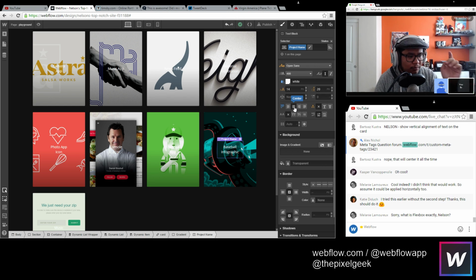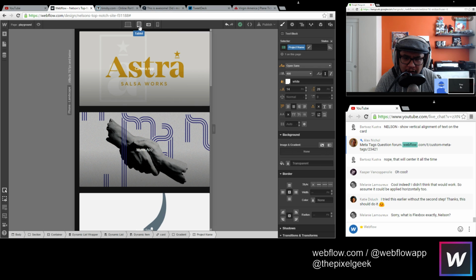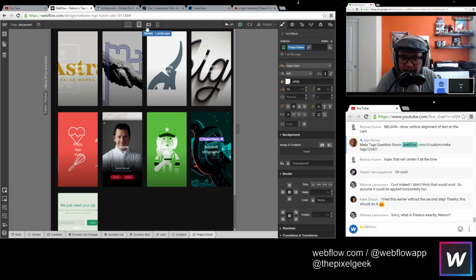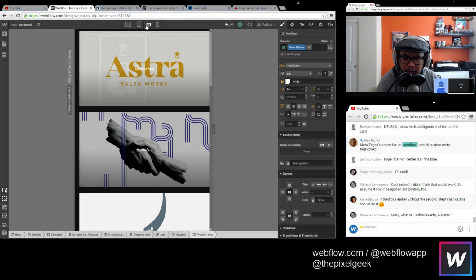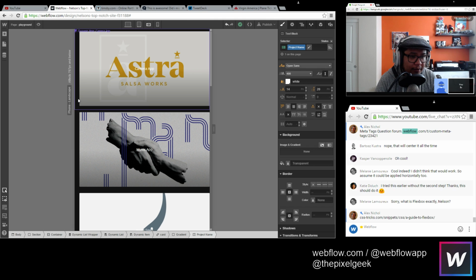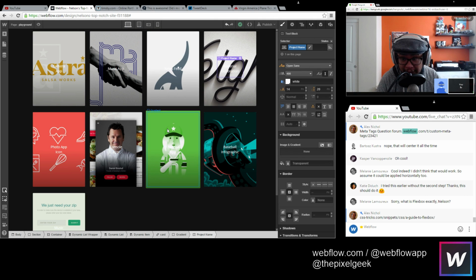Good tip. And for Melanie, she's asking, sorry, what is Flexbox? So Flexbox is an easier way to, it's a new CSS code that we're implementing into Webflow in the near future. It's an easier way to lay out your columns in text. And for example, these columns, if I go down to mobile, okay, hold on, let me go to tablet. So I go to tablet, right? And then I squish it down to mobile, I get it like this. But what if I want to have a different layout, and what if I want a different order of my projects or my cards at the time of when it's squishing down? Well, Flexbox will have that power, and it'll be easier to do vertical alignment, and it'll be easier to do horizontal alignment. So it's really, really cool.